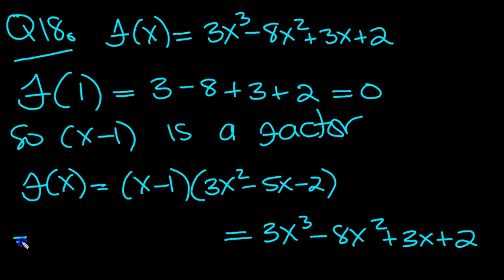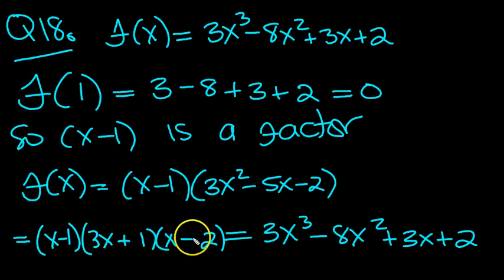what have we got then? We've got x minus 1 times the 3x. And then what have we got? We've got an x. That will be the 3x squared. Then the 2 can only be 2 ones. It's either here or here, but I've got a minus 5. So I'll put the 2 here to be with the 3, and a 1 there. This will be a minus, and that will be a plus. That will then give me 3x squared minus 6x plus x, which is minus 5x, and minus 2.